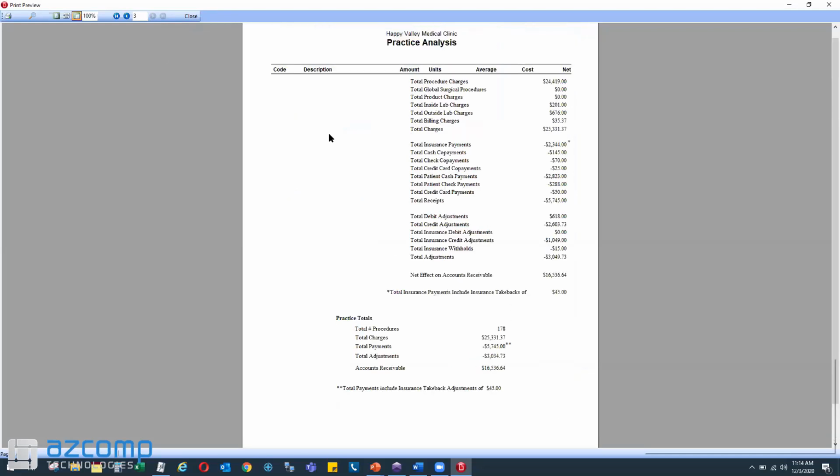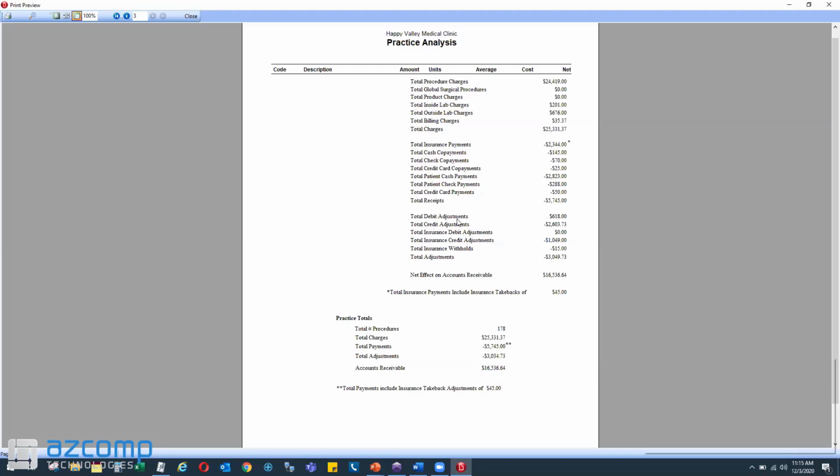And then the last page is going to give you the grand totals of all of your charges. And it's going to break it down by charge type. So you can see total procedure charges here, the different charge types, and it gives me a grand total for all of the charges. And then you have all of your payment types, and a grand total for all of your payments. And this is going to calculate for that date range that you plug in. So if you do plug a date range in, it'll show you here at the top underneath the name of the report, just to remind you what date range you plugged in there.